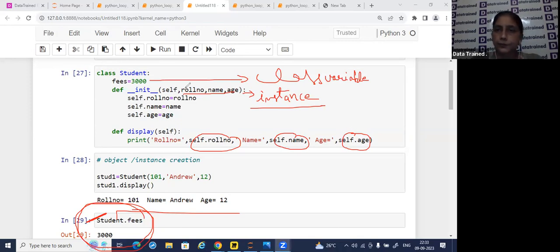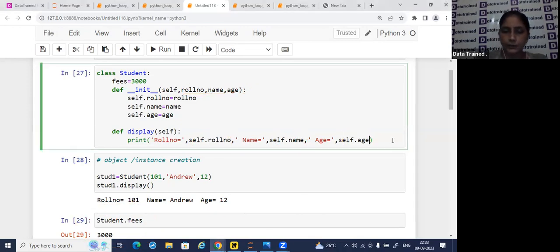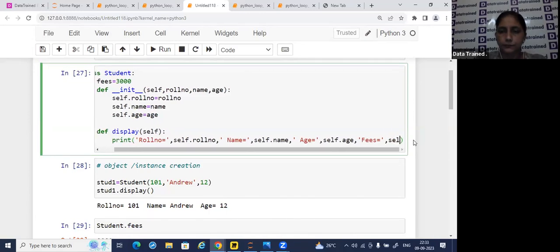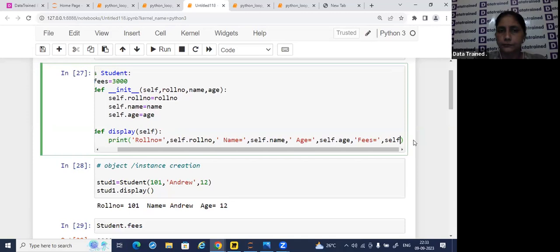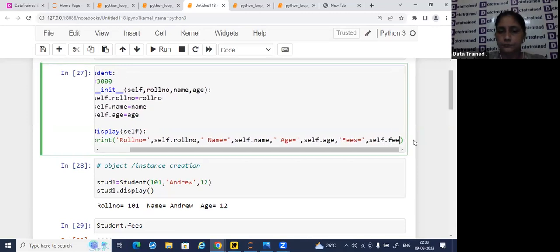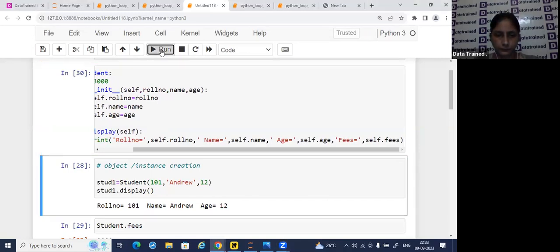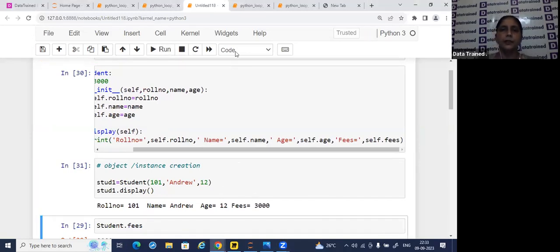Just wait. Let me do one thing. Here, let me add fees is equal to... see here, it is coming with the fees also.